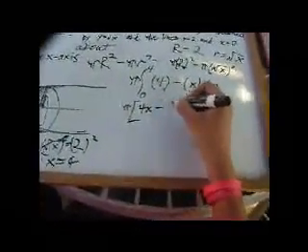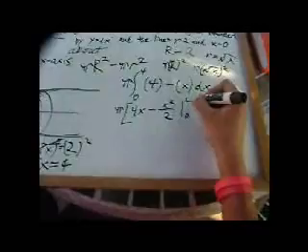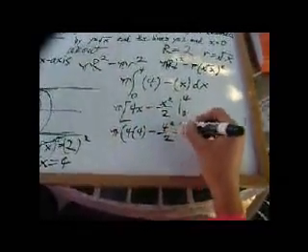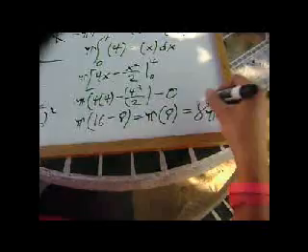So now integrate. Pi, 4x minus x squared over 2, from 0 to 4, and then we plug it in. 4 times 4, minus 4 squared over 2, minus 0, because all of that will just cancel out. So you get pi times 16 minus 8, and you get pi times 8 equals 8 pi.